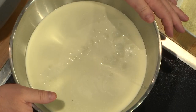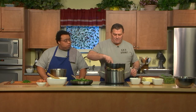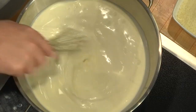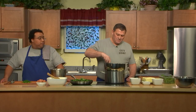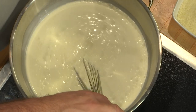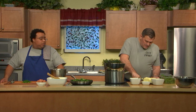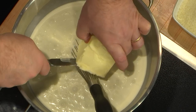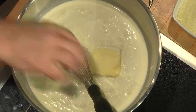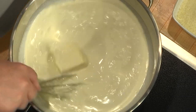So I have 2 quarts of heavy cream in here. Right, we want to temper it, so we want it to get a little bit warm. Okay, we get a little heat in there now. So we're going to throw a half a pound of butter in there. And we want to let that melt nice in there.